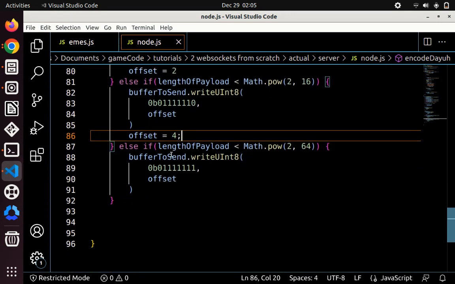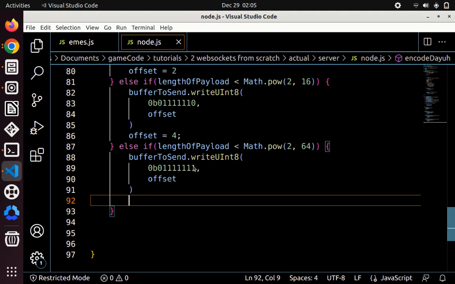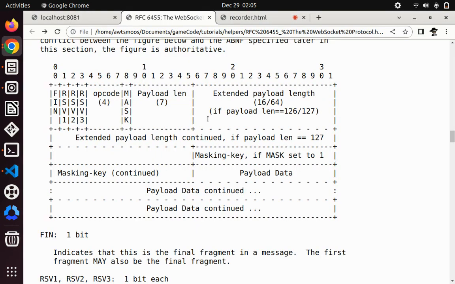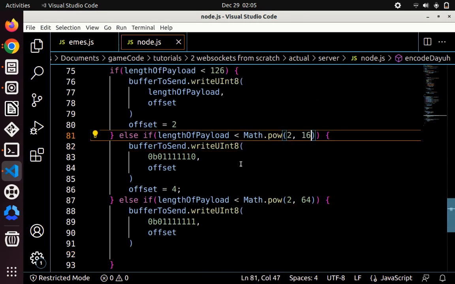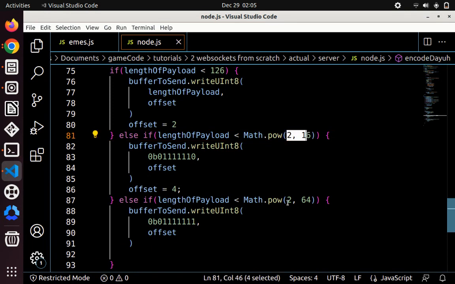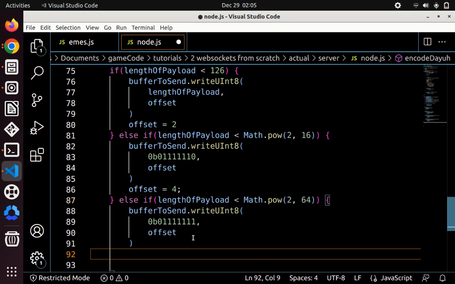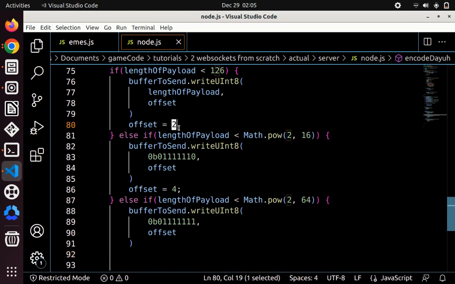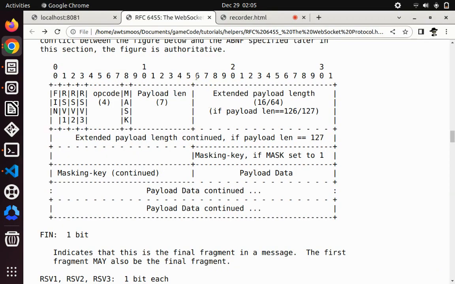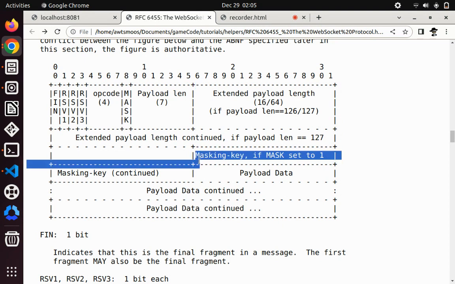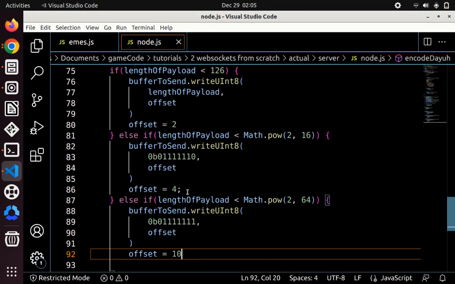2 plus 2. Then if our number is between 2 to the power of 16, no, earlier I think I messed up. This case is saying if it's less than 2 to the power of 16. But if it's in between 2 to the power of 16 and 2 to the power of 64, then we need to add an additional 8 bytes besides the 2. So 2 plus 8 is 10. So offset equals 10. Hopefully that's correct, because it would normally be 2, meaning at the 3rd byte, which is here. But since we need to add 8, that's 2 plus 8, which is here. So pretty sure this is right.